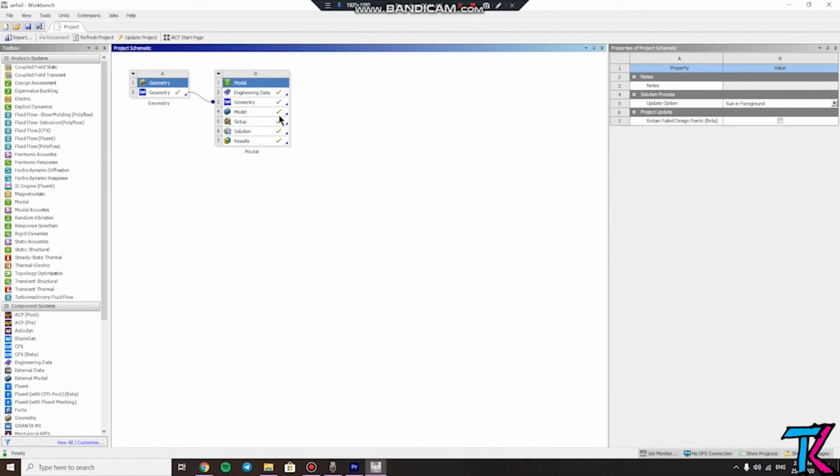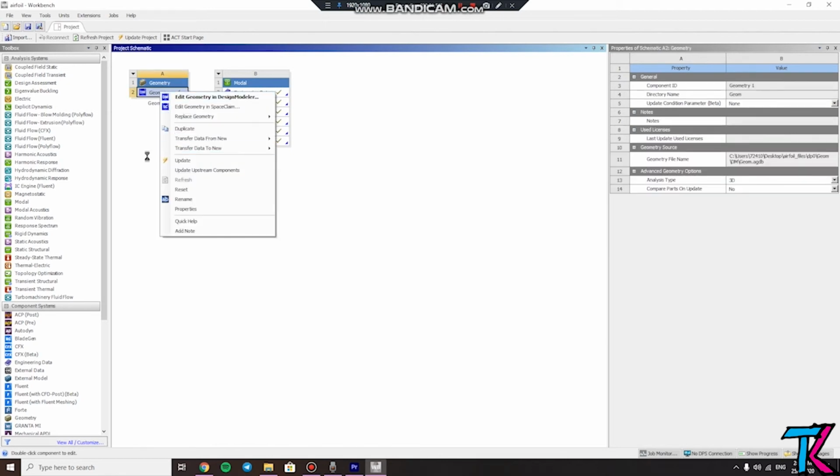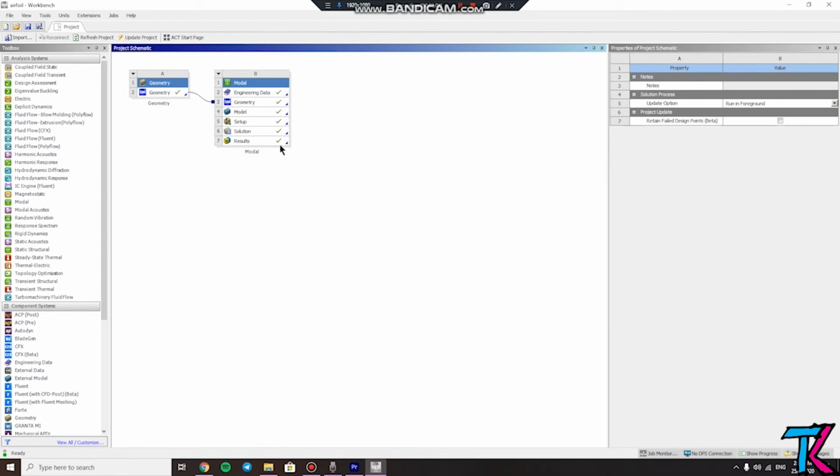Sometimes there's a different mark because, let's say you have this flow here, then you somehow change the geometry in the original file. Then all these will have a different marker because the original file was changed. So these are all based on the old file. Now you have a new file, now you have a new geometry, then the rest you also need to update them.